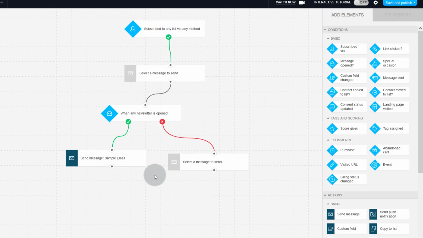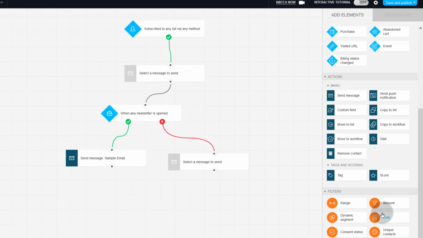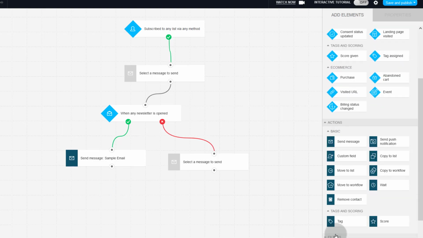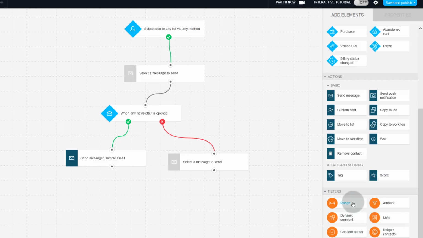Now we can end it there. Once that is done, you can do a condition to see if they clicked or they didn't click, and then after that you can add them to a different group, copy to a list, move to a list, move to workflow, remove. Okay, so these actions, just do some of this.